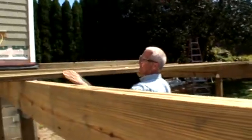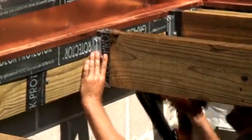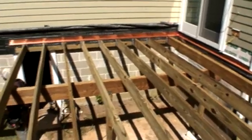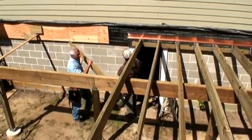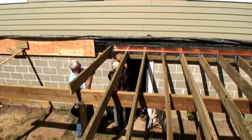The other reason why I fasten the hangers to the joists first is that it's easier to align the tops of the joist flush to the top of the ledger. Where the stairs interrupt the joist layout, we simply header across the top of the stairs and continue the layout. The rest of the joist is attached to a rim that runs parallel to the ledger.